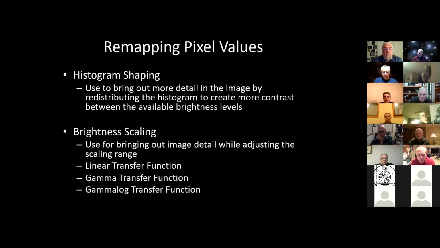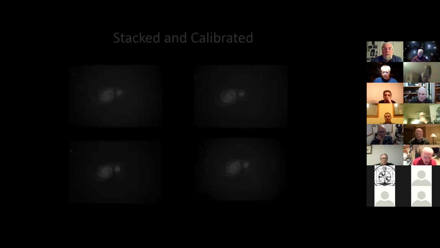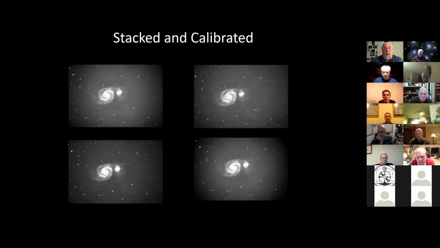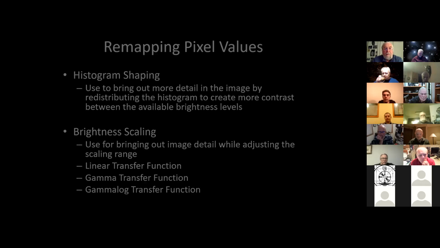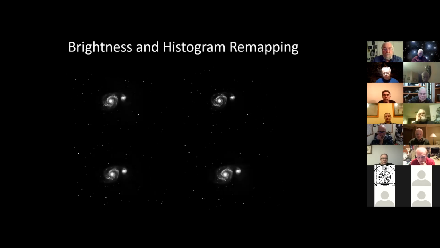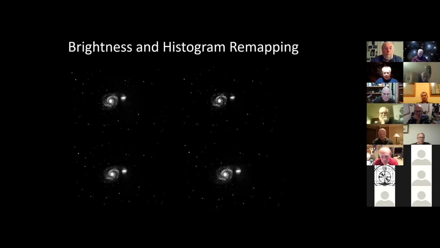And this is all after you've applied the master bias and the flat. This is after it's stacked, calibrated, deconvolved. Then I'm ready to do this histogram shaping, and this is what I come up with. So of the 4 filters, this is after remapping. And to me, I always approach it like a trial and error because I never know, with our sky conditions and everything else, what kind of raw images are going to come out of this.